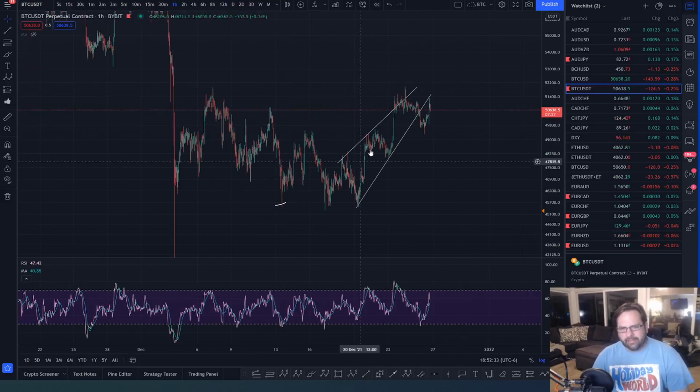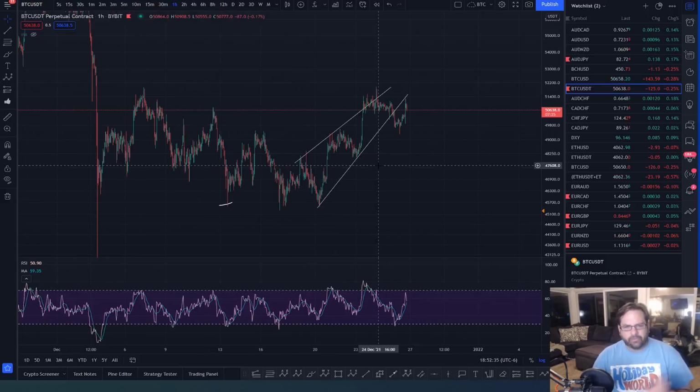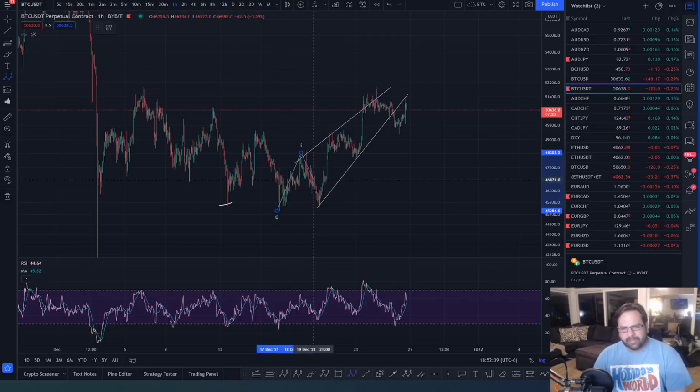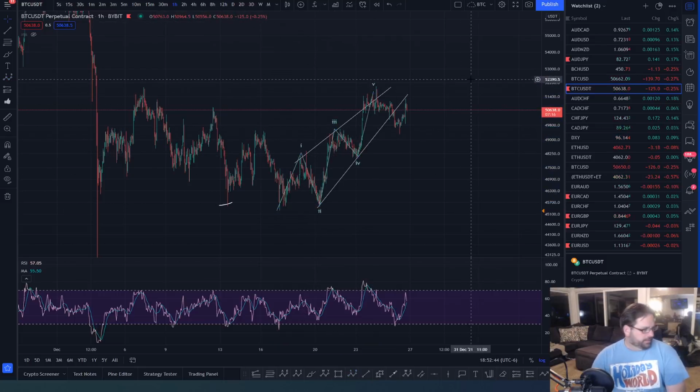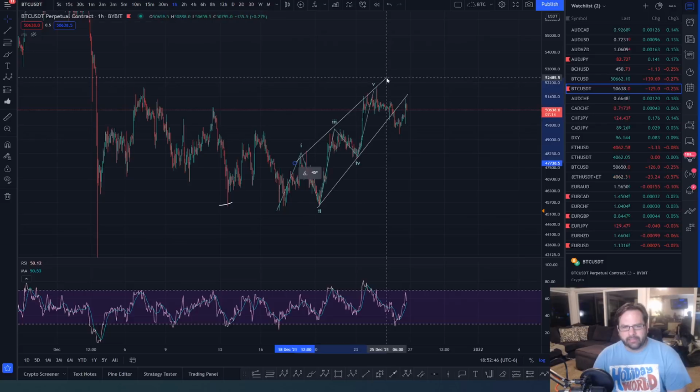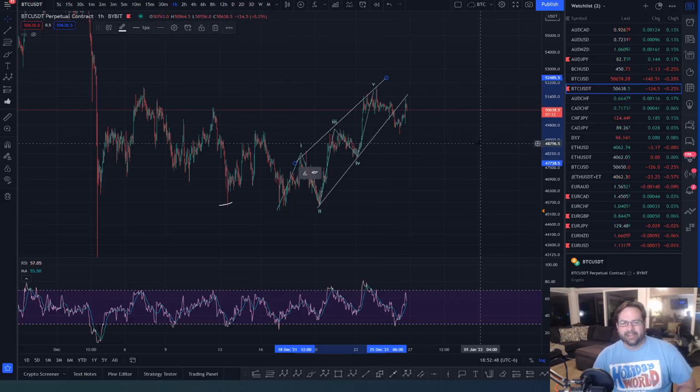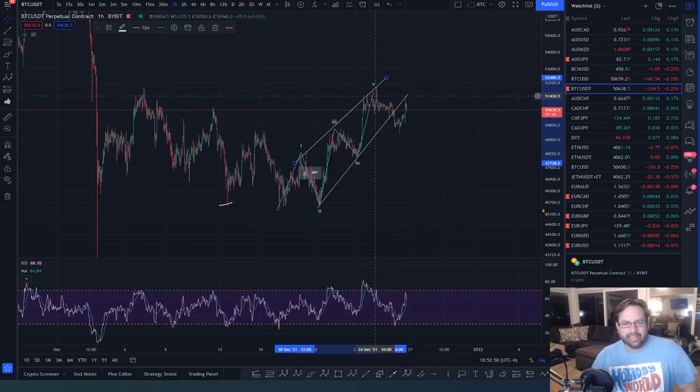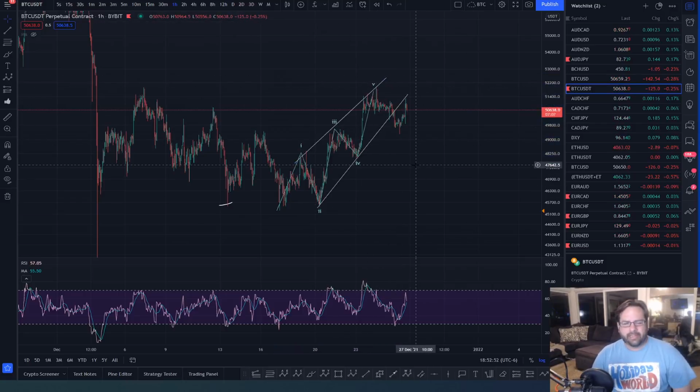I'm kind of looking at this wave as a diagonal, and that kind of helps us look at the grander structure a little bit. So I'm looking at this as maybe a C wave, okay, something like this. Some kind of a diagonal wave. It's ugly, there's no doubt about it, but it is what it is, right? And so if that's a diagonal, then it's got to be acting as an impulse wave.